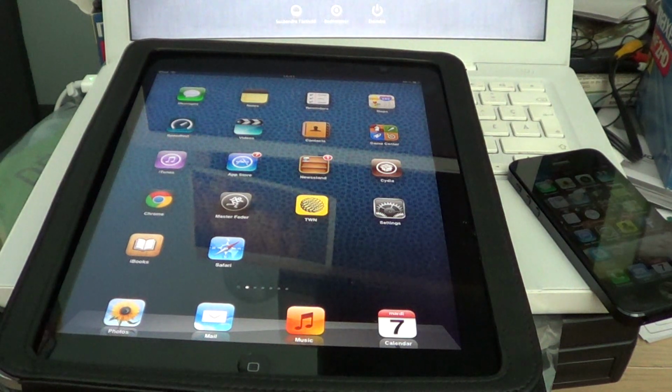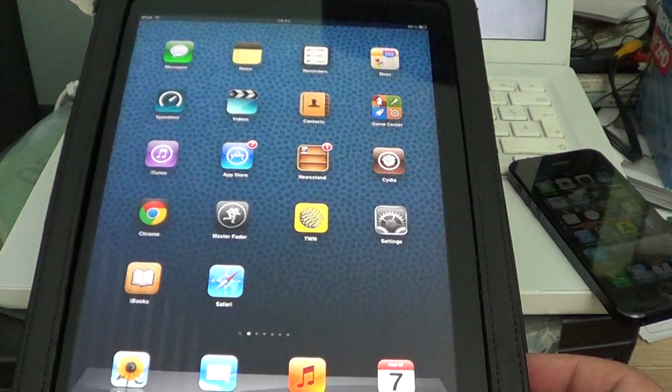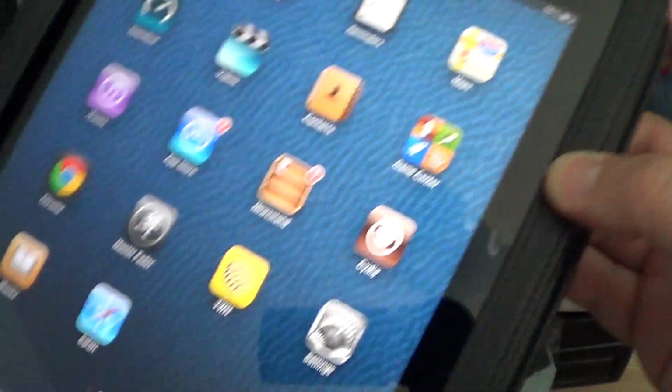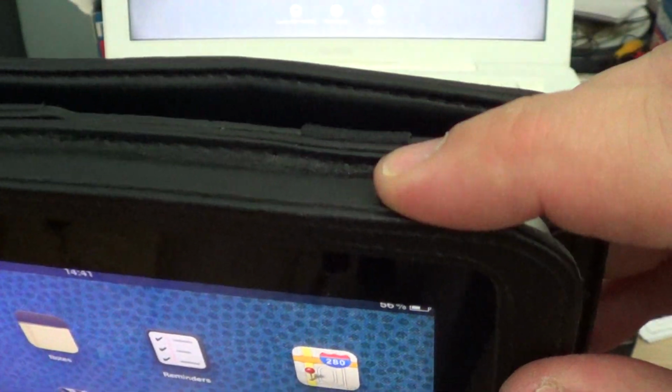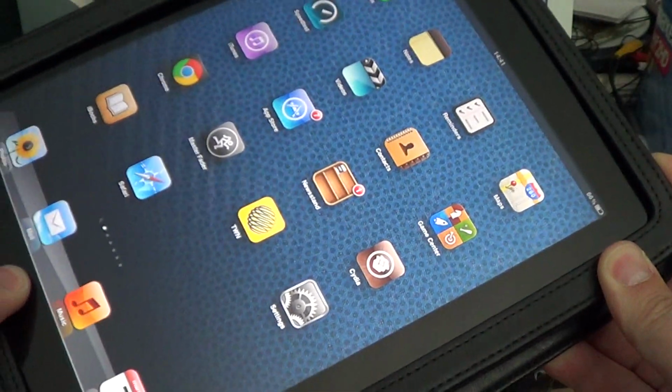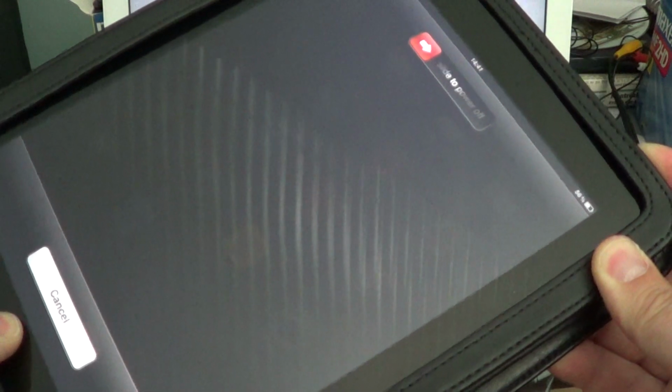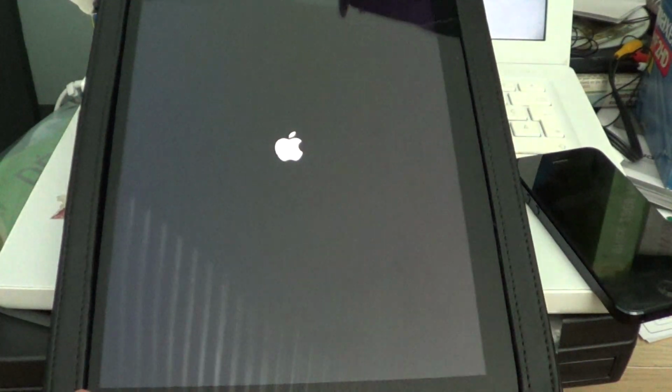If you have more than 2, 3, 4 gigabytes available, chances are that you might just have to do a hard restart, or a hard reset. To do that, all you have to do is hold the start button at the bottom of the iOS device and the power button at the top simultaneously until it shuts off. Don't touch it, and there it shuts off. And here it restarts with a little Apple, and that's what you typically want.